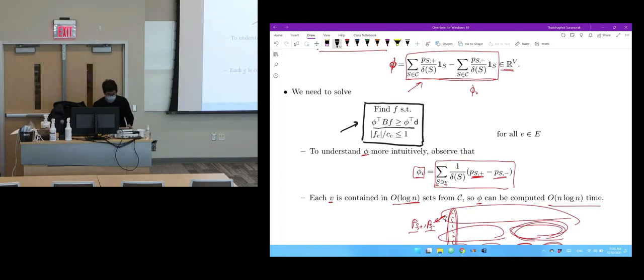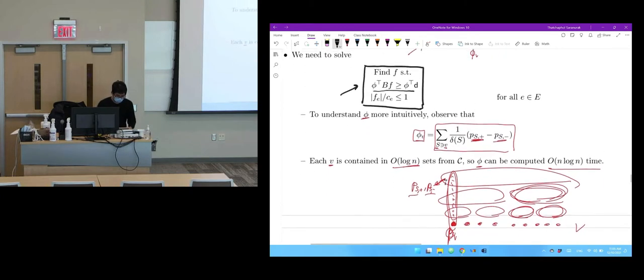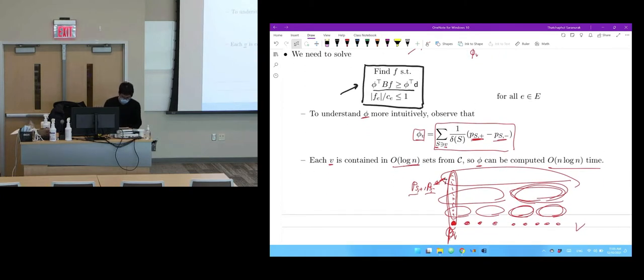And to solve this LP, we actually show an explicit way how to solve it. That is just to construct the flow such that this thing is maximized, and then check if the left-hand side is at least the right-hand side. If it is at least the right-hand side, you're done. If it is strictly less than the right-hand side.